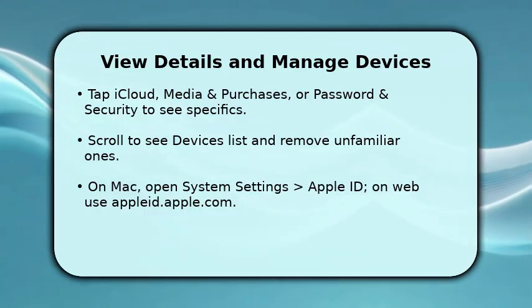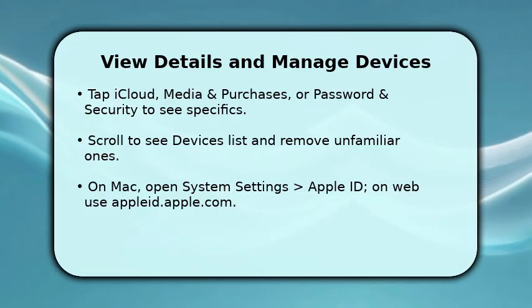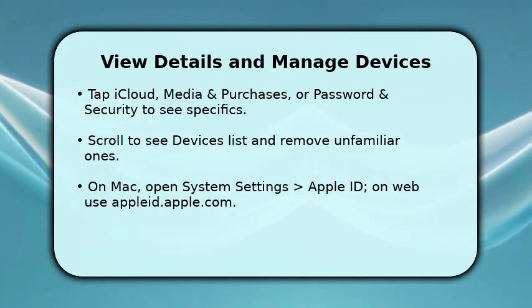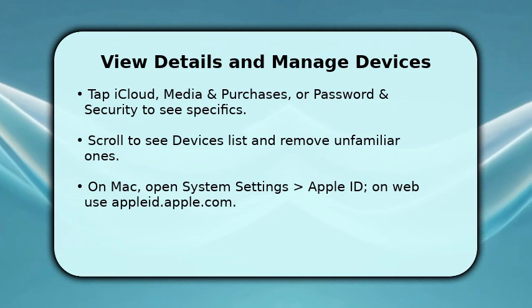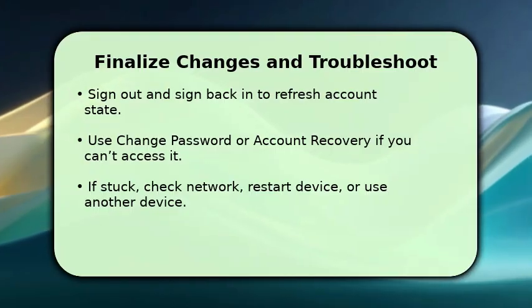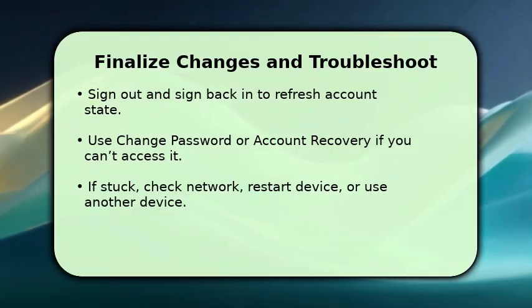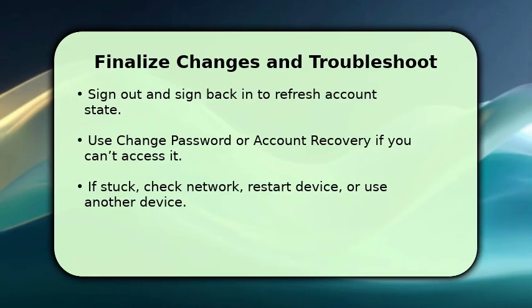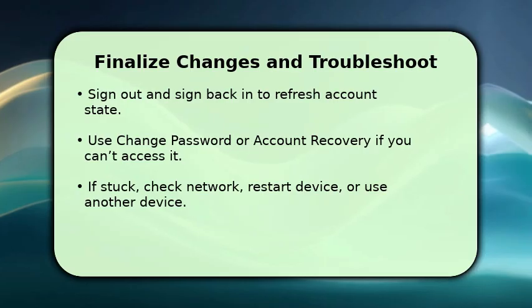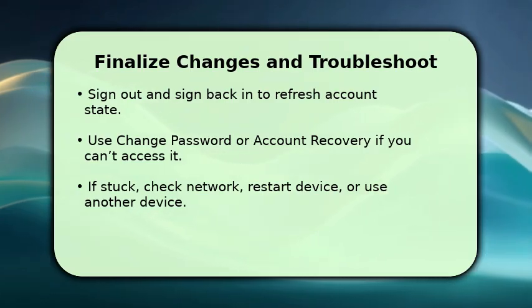You can mirror these steps on a Mac via System Settings, Apple ID, or on the web at appleid.apple.com to manage devices, trusted numbers, and app-specific passwords. To finish, apply any changes, update recovery contacts, change your password, or sign out and sign back in to refresh tokens. If you change the password, make sure to update it for iCloud, App Store, and Mail on each device.